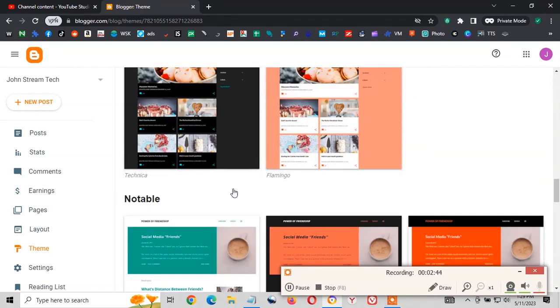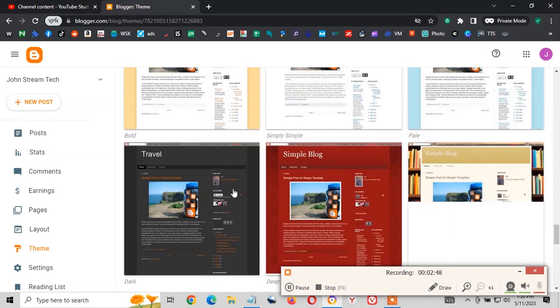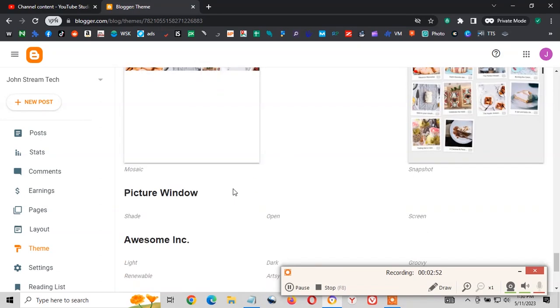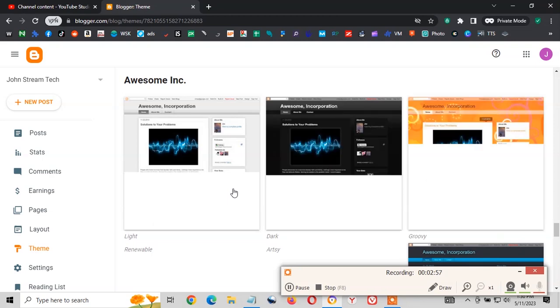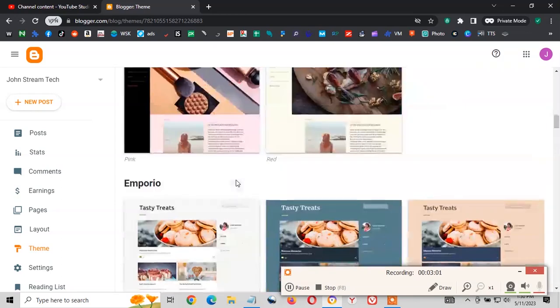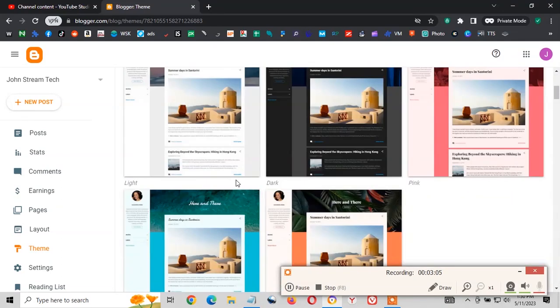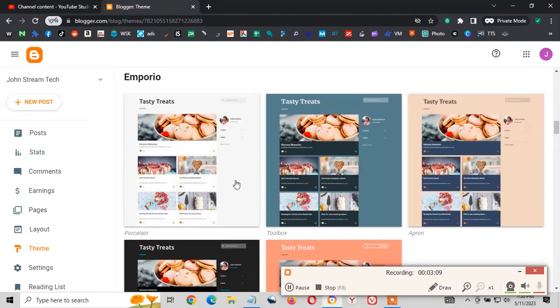So depending on what you are selling or the reason you want to make your landing page, you decide and you choose.